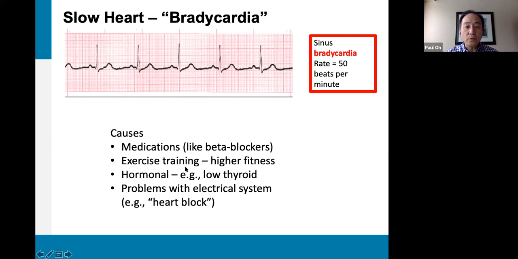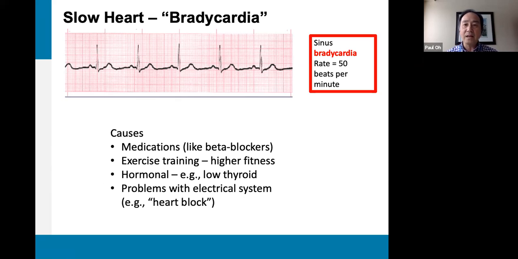We might also, though, think about if under circumstances we find that the heartbeat is very slow and you may not be feeling so well. Like if you told me that your energy is very low and that you're feeling cold all the time and you're feeling very slow, you're not taking any medications, and your heartbeat looks like this, then I may worry that there might be some kind of hormonal problem, like a low and underactive thyroid.